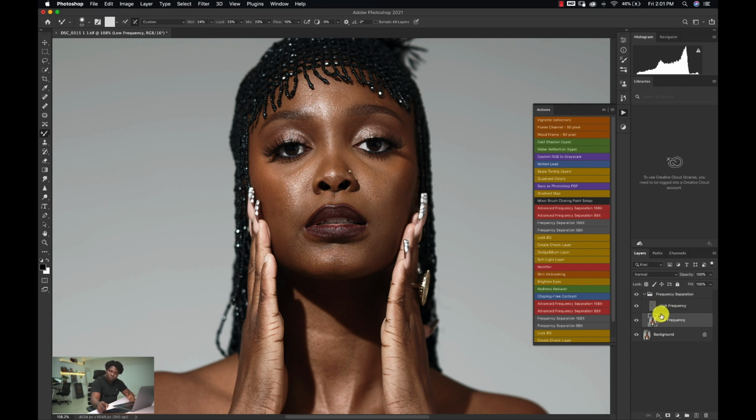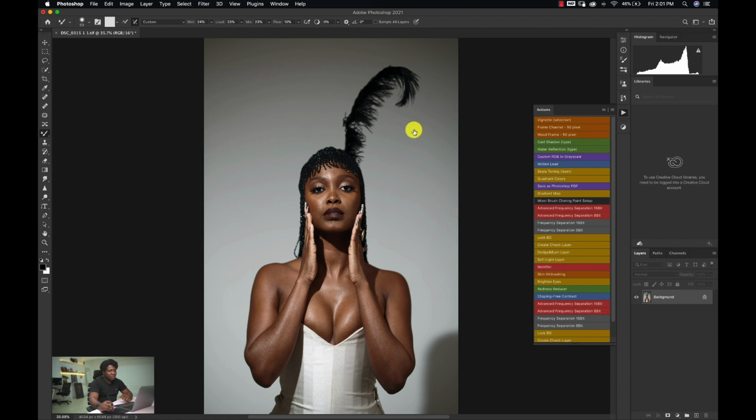So if you use too small amounts of blur, what happens is that your texture comes to your color layer. And if you use too much, what happens is that your color goes to your texture layer. So you don't want either of that to happen. You want to be somewhere in between. And in my experience, when I'm working with a picture that is about this size, in terms of how much information I have to work with on the skin, I go somewhere between 8 and 10.